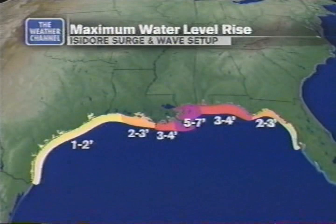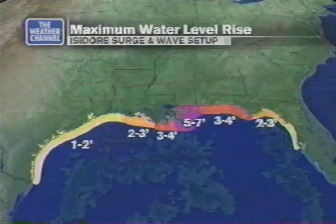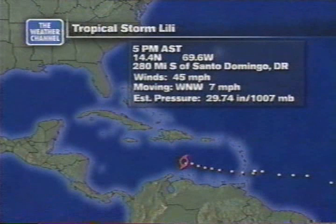And, of course, there's a large circulation. So the wave action well away from the center is producing 1 to 2, even 2 to 3 foot water rises along the coastline. In addition to the very heavy rain that, by the way, has been associated with the areas of New Orleans and also over here in the western Florida Panhandle, we're also seeing some severe weather as well. And Dr. Forbes will be delineating some of that severe weather for you in the form of tornado watch box out there. In the meantime, there's a large area that has flood warnings out right now for the heavy rain.